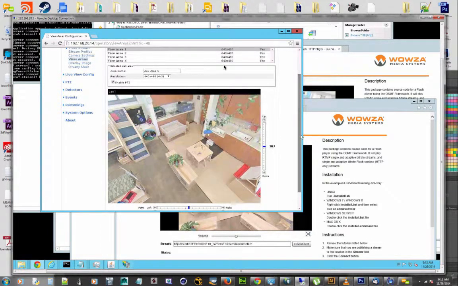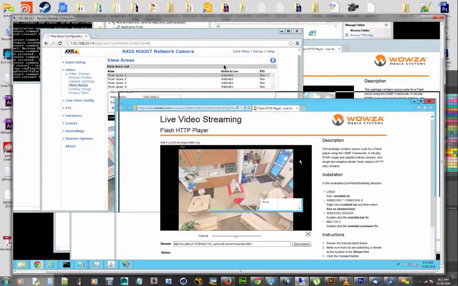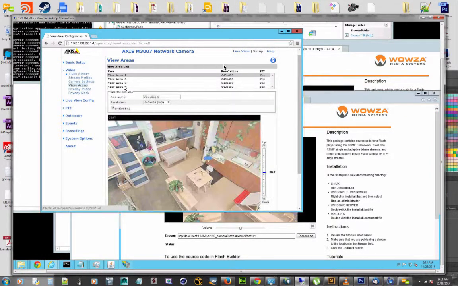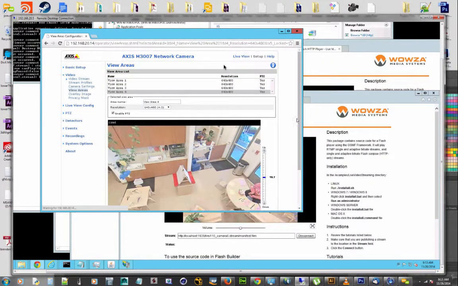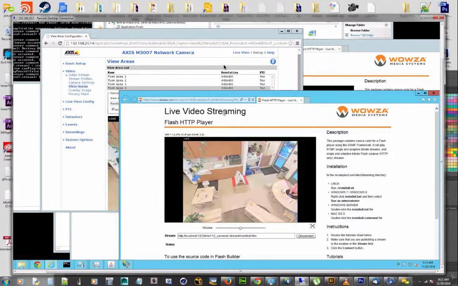It doesn't totally make sense, probably would have been better to do it better, but you can see I've got what I'm calling camera 8. They all start at 5. So if you go to camera 4, which is going to correspond to camera 8, you can see that's the same feed as this over here. This is a live video stream, so this is what you'd be seeing from the iPads.